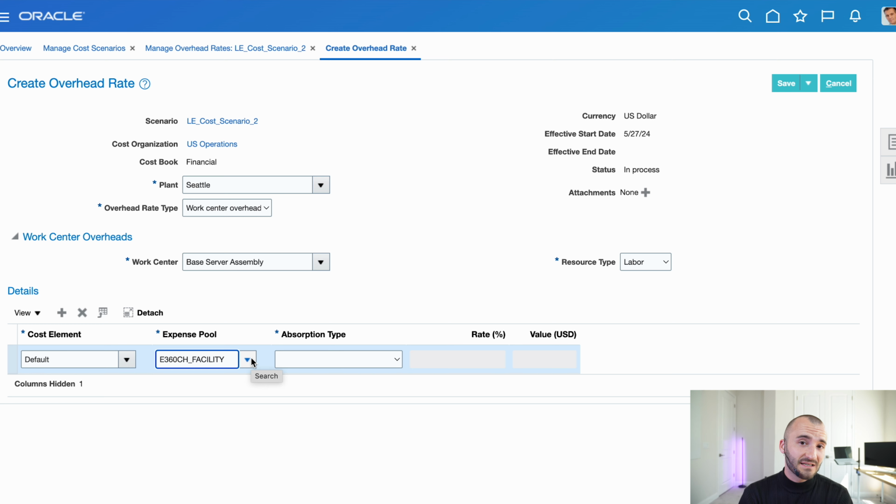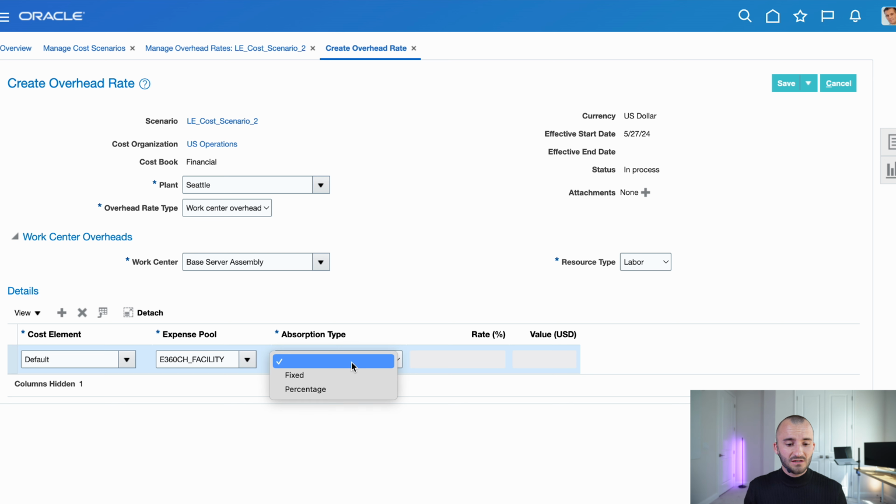It doesn't really make sense that way because it's set up pretty randomly in these demo environments. Again, this is something that you don't have to do usually. It's people like me doing it, so the cost accountant consultants. When we implement the software for the first time, then we define these different cost elements and expense pools, and then we usually set it up a little differently than it is in these demo environments. So if you need my personal help with that, setting them up correctly, just reach out to me using the link below.